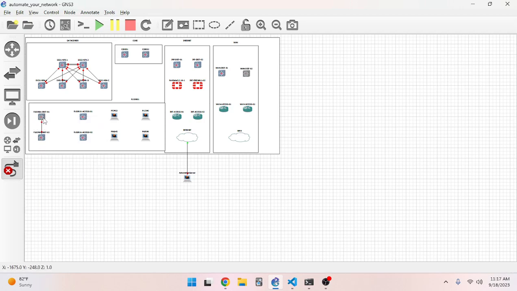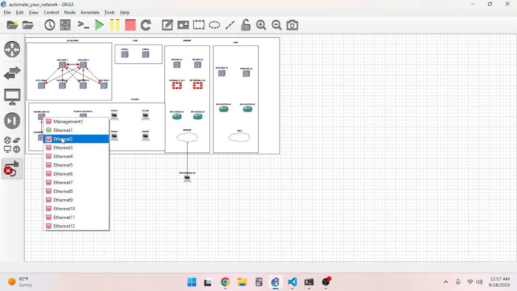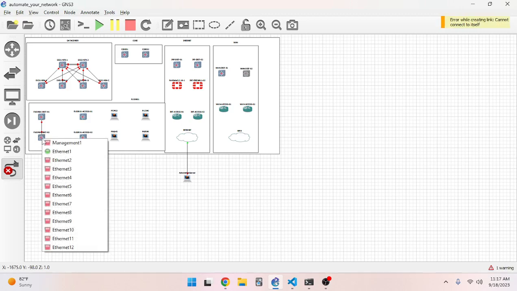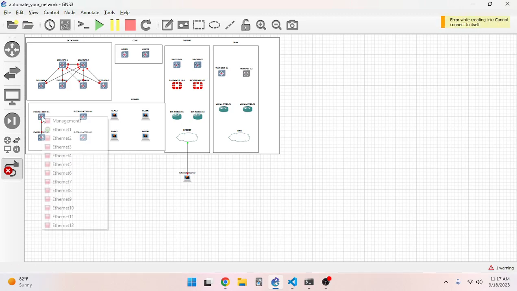And then we have the management network for the out of band. We could simulate an out of band network. That'd be kind of cool. Okay, there we've got it there. Now we've got a set of it here.